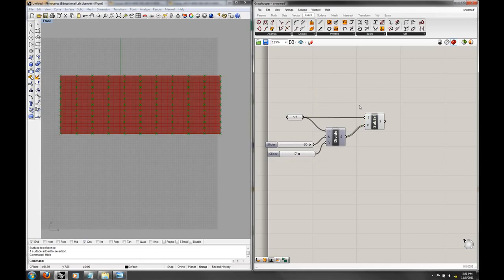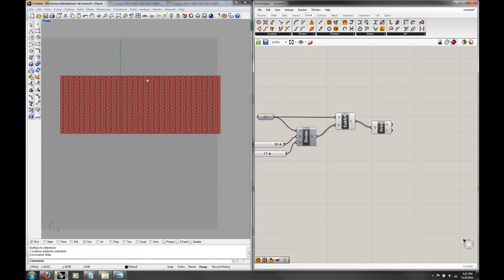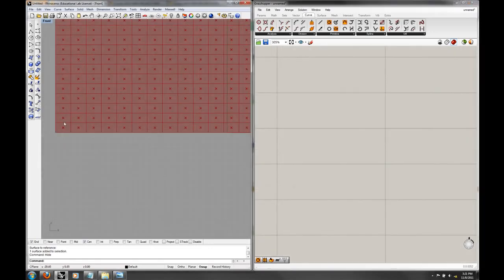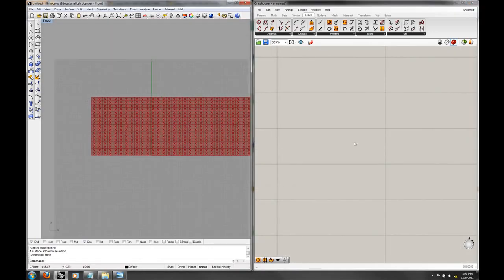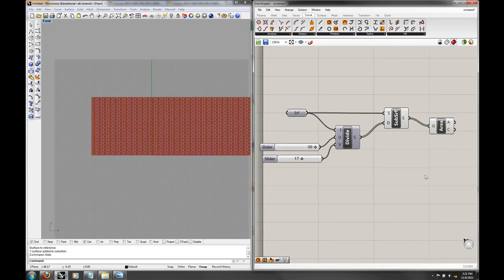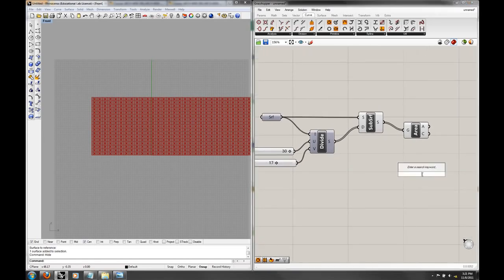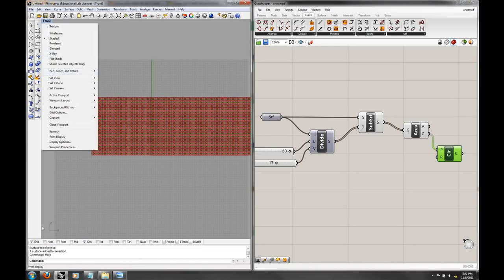and let's say take that surface, and then let's add area, and you can see that now we've got a point in the center of all these, and so they're not on the edges. They're actually inside of these kind of cells. Okay, so I just took an area component and plugged it in. And once you've got that, though, you can do interesting things. Like I could take a simple kind of circle, and I could distribute it to all those points. Now we got a problem, though. If you look at this, so we're in the ZX plane.